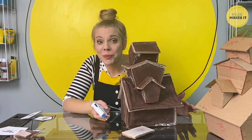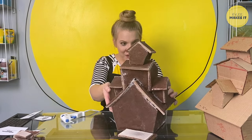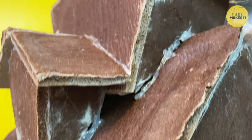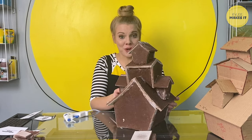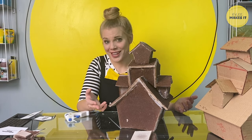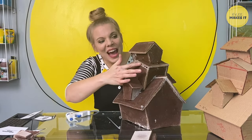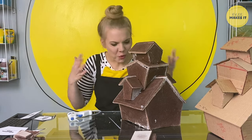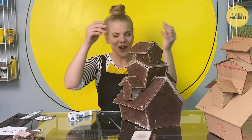Love our gingerbread salt dough house. Wow. It's just like I imagined it. Don't worry when you're putting yours together if it's not perfect. Mine sure isn't. Look, there's some gaps and some things that don't quite fit exactly right. There's hot glue strings all over it.